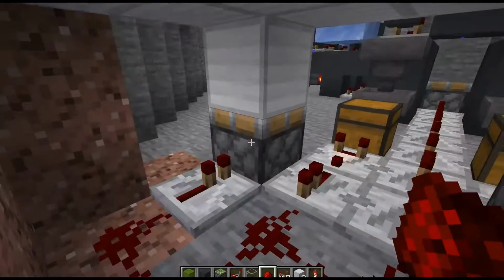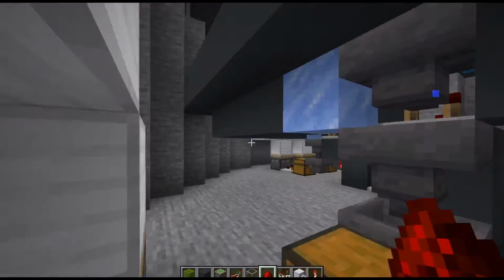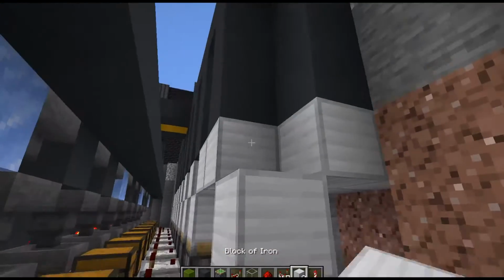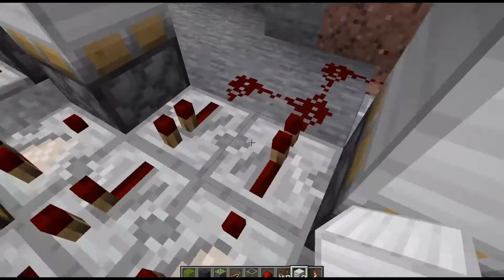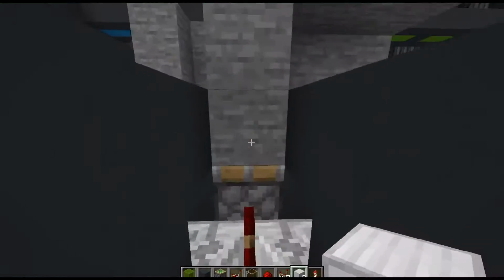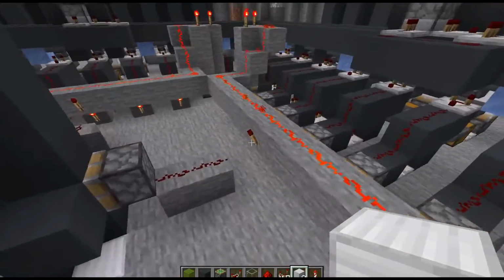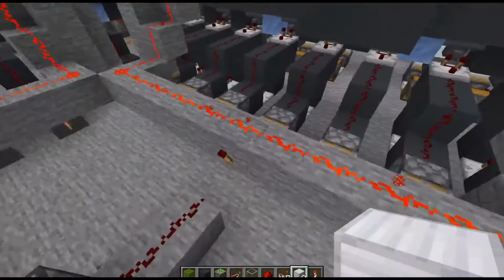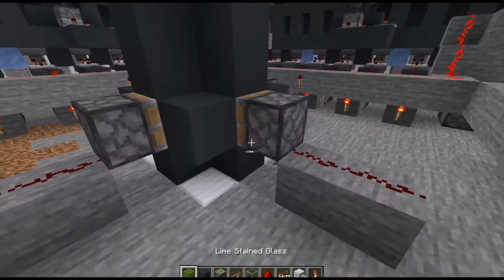The only reason for this though is because even though this piston will do exactly the same thing and switch the beacon on as soon as it's there, because of the redstone and everything here, I needed to put in a 9 input AND gate to switch on or off this piston.